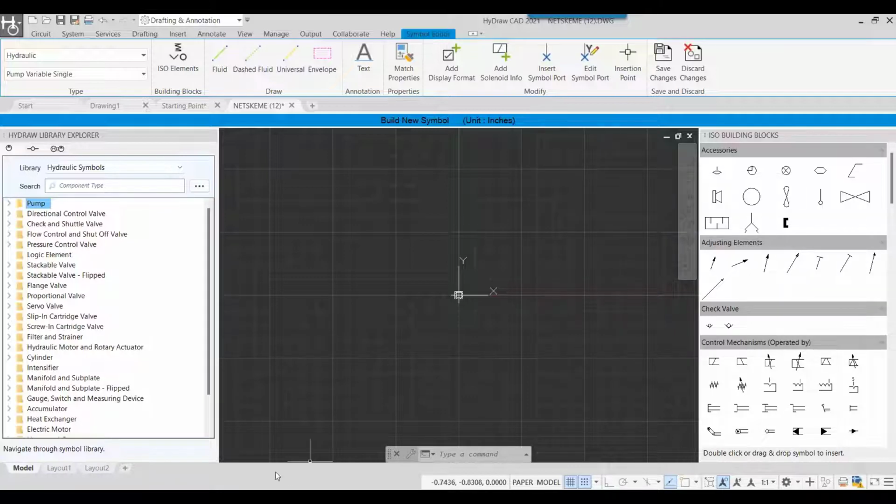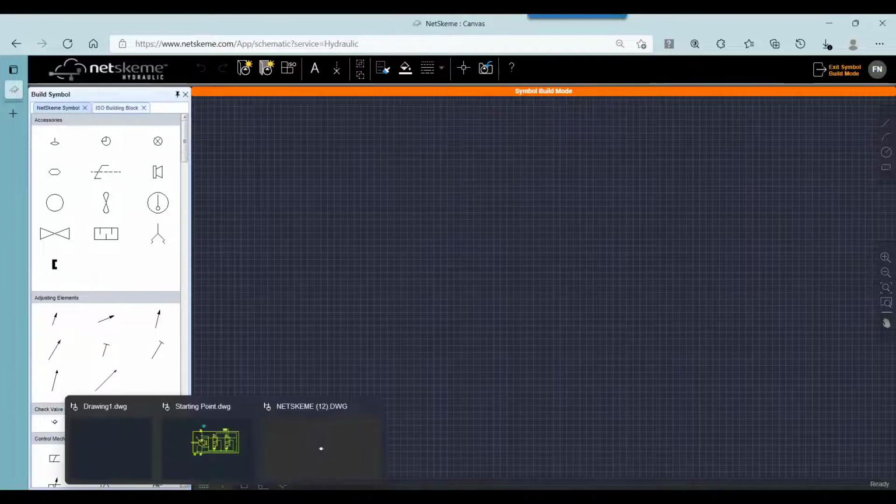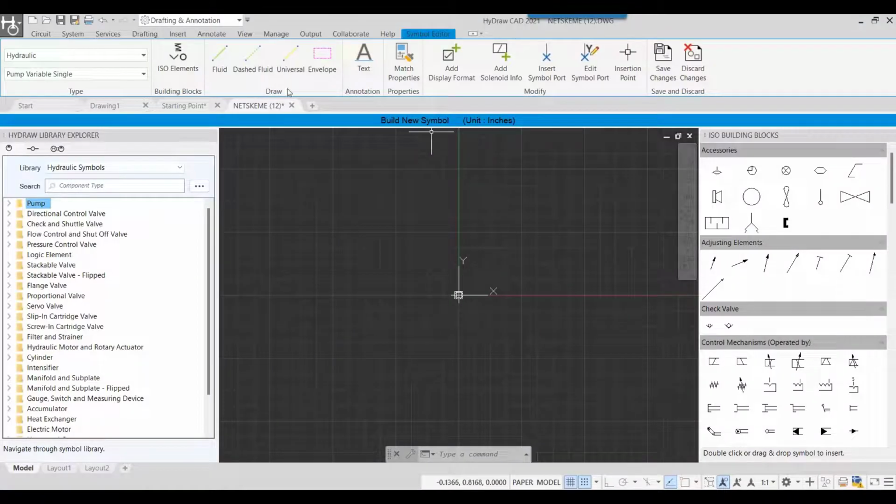The only things that are missing within NetSkeme symbol build mode up here within the actual ribbon are these display formats and solenoid info. We haven't brought our solenoid information and our actuation charts into NetSkeme. We've saved that for HyDraw for now.